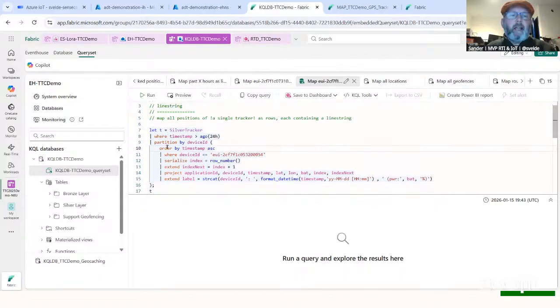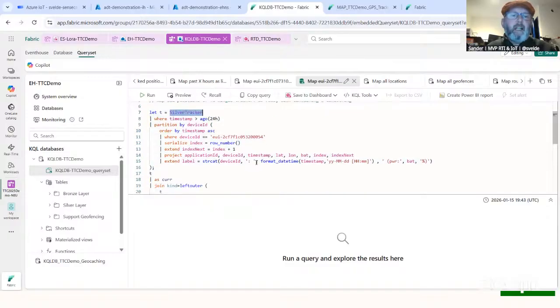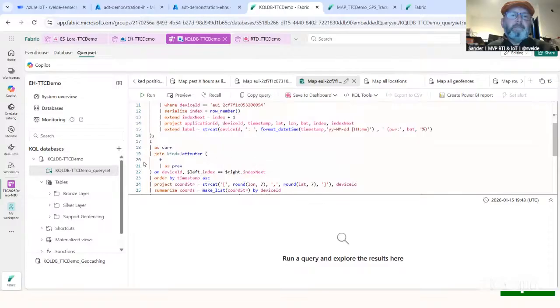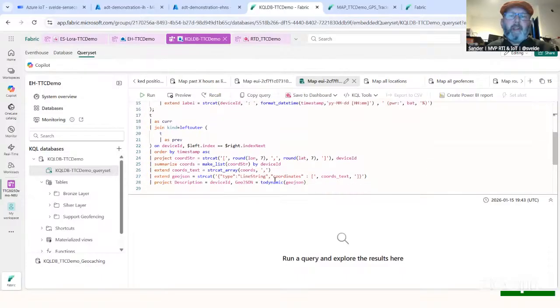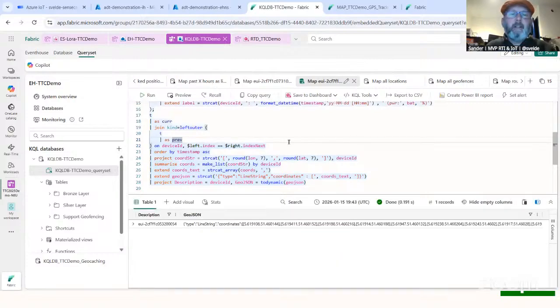So what I do, I ask for information about a certain tracker, and I use that information to build a line string in code. It's JSON format with line string, etc. It's some playing around with Kusto query language. So this is really fun.